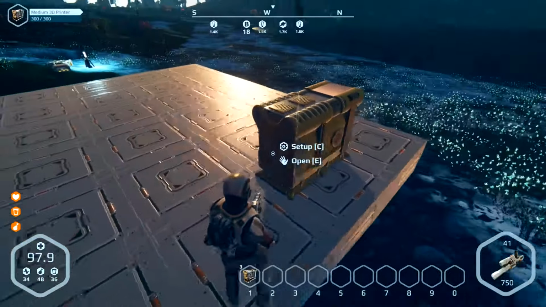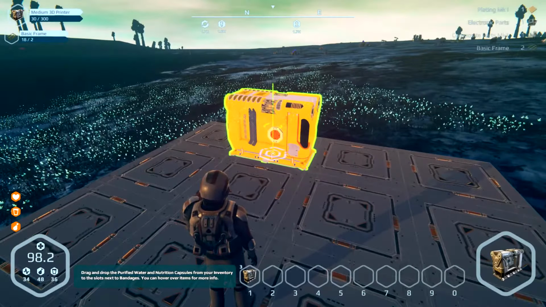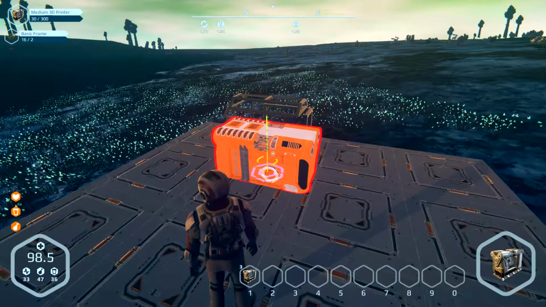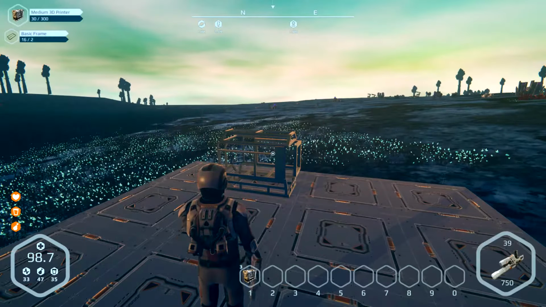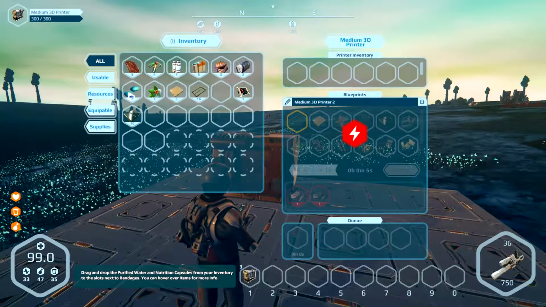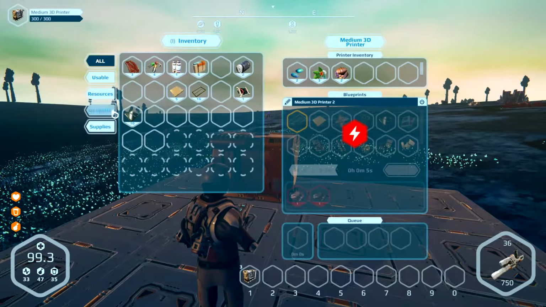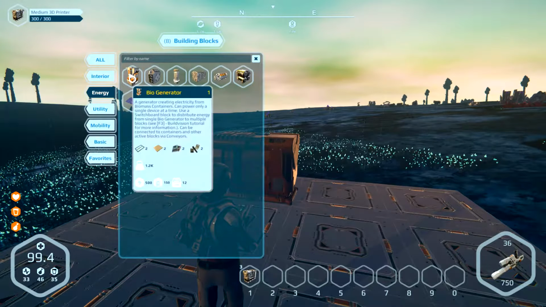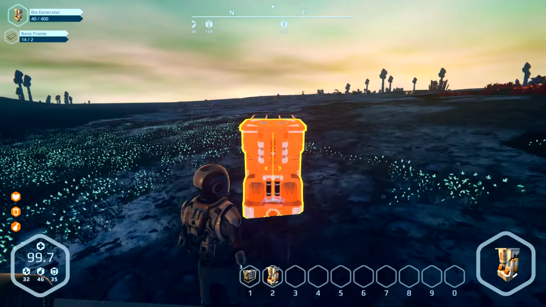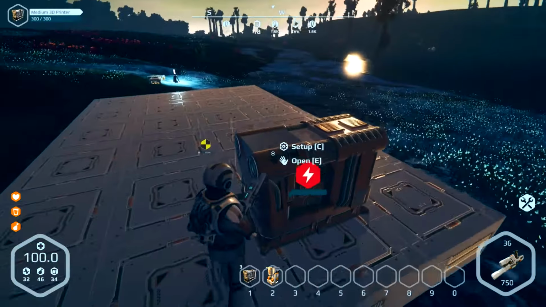Excellent. Almost excellent. Let's keep it this side. Cool, and we need power. Let's build energy biogenerator. We're gonna put it outside. Again, two and two. Okay.